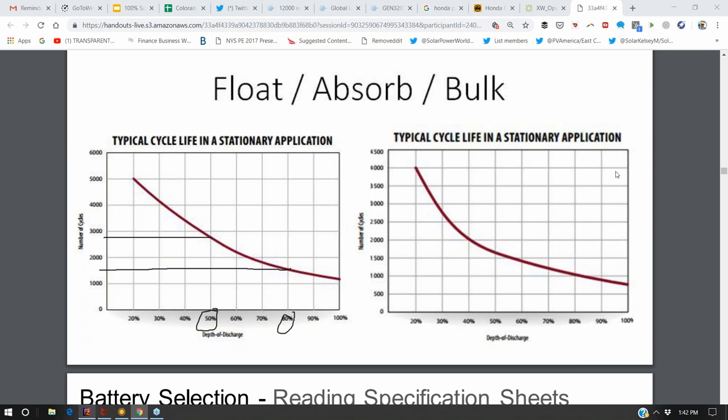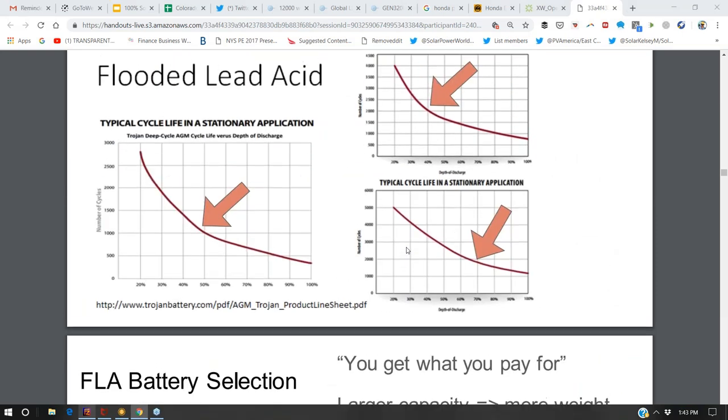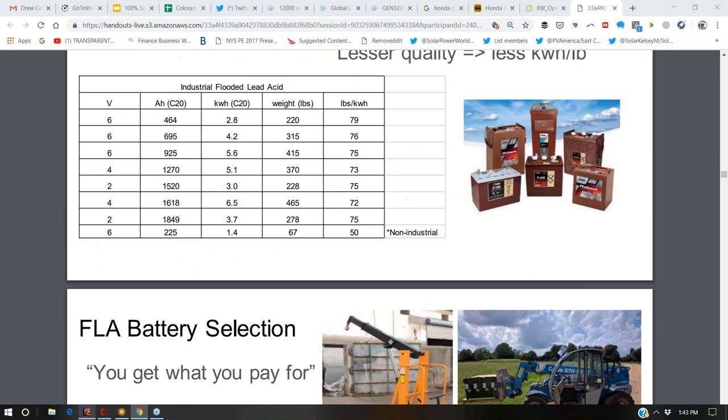And what really strikes me about lead acid is that depending on your category of lead acid, here's one lead acid technology that at 30% you get a little over 4,000 cycles, and here's a different one that at 30% you're only getting 2,700 cycles. Now this lead acid battery is going to be cheaper than that lead acid battery. That might be a renewable or marina lead acid versus a forklift battery. And so in these charts, you can start to get an idea of battery quality.